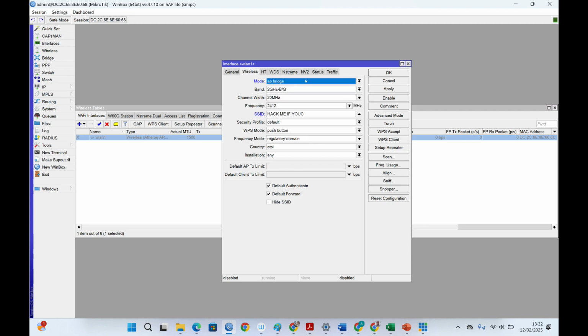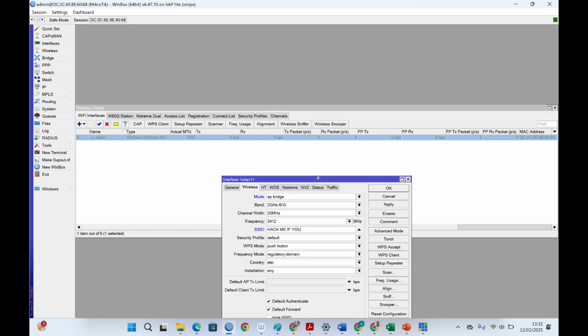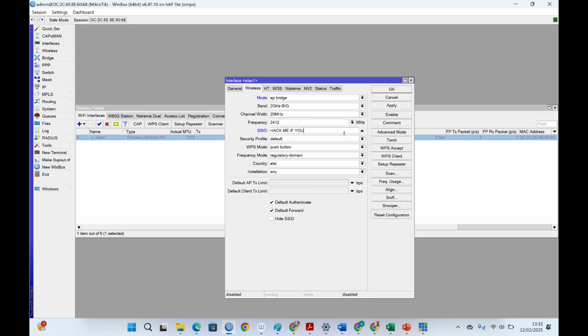When you select access points, the next thing you have to do is to type in your SSID name. My own SSID name is Ask Me If You Can. That is my own. And when I do that, I'll click on Apply and OK. So the only difference is that you have to select your mode. Then click on Apply and OK.